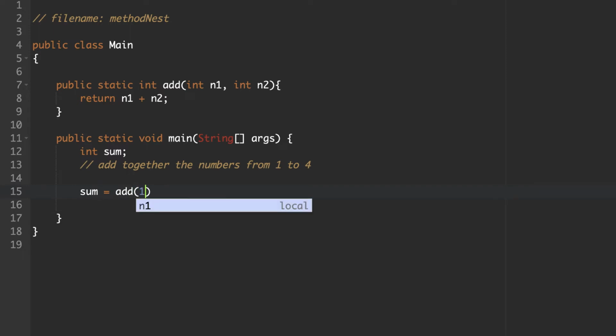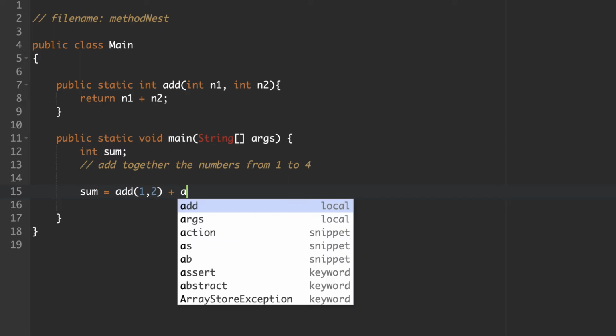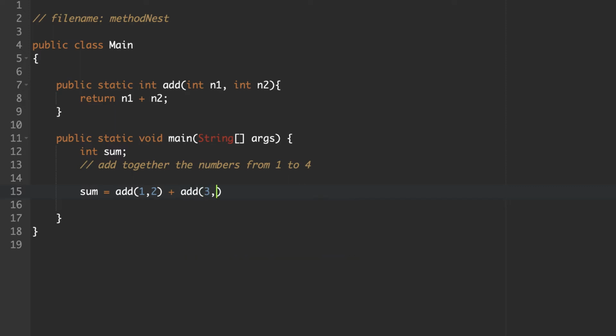So I can't send it 1 and 2 and then add 3 and 4, because remember I said that for this scenario, odd as it seems, we're not allowed to use this addition. So I can't do that. I've got to figure out some way around this.